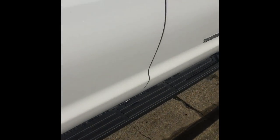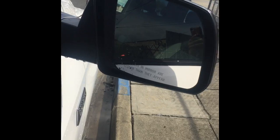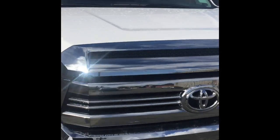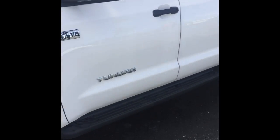There's a window in the back, so you can open that up, which is pretty cool. Get some air while on the road. Oh yeah, this is really cool. They have the most humongous side view mirrors on this thing. You can completely see everything. So that's pretty cool. And again, back to the front, to the humongous grille, which I love, which makes me feel like a cowgirl when I'm riding it. And that's the outside. So that was the outside of the Tundra.